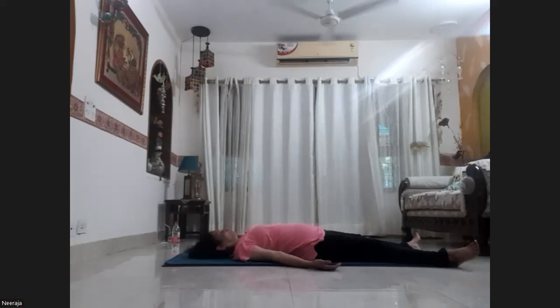And bring the awareness to the back. Relax the lower back, middle back, upper back. Relax the spinal column. Allow the relaxation. Let the back relax down with gravity. Feel a good relaxation to the back.